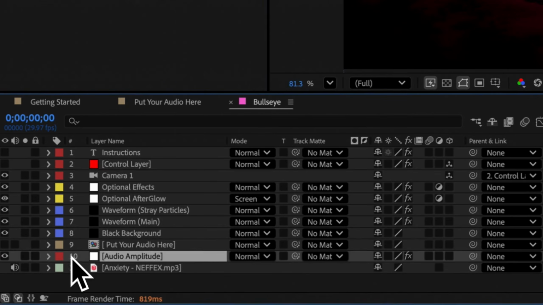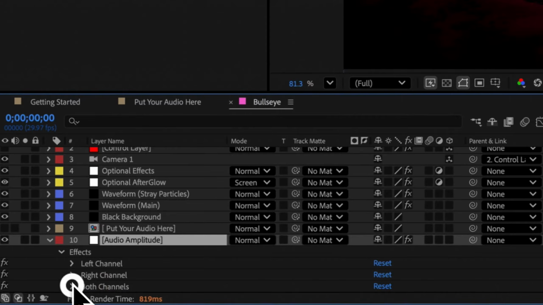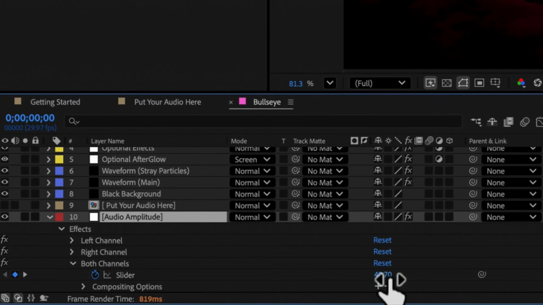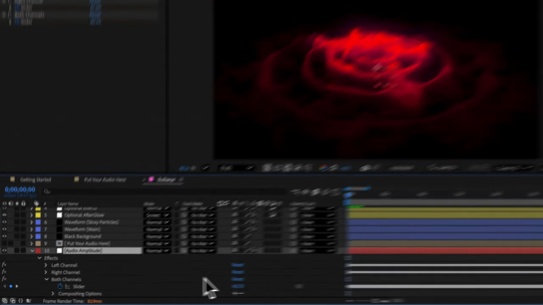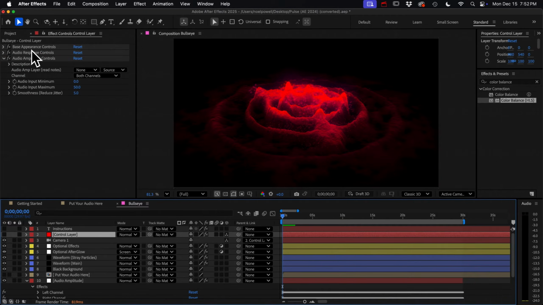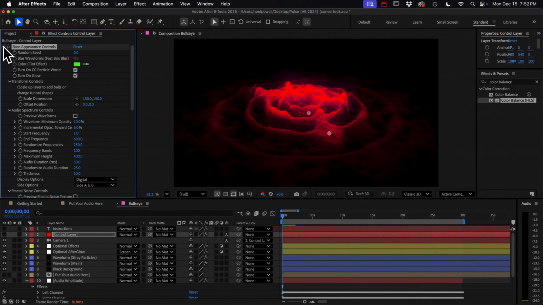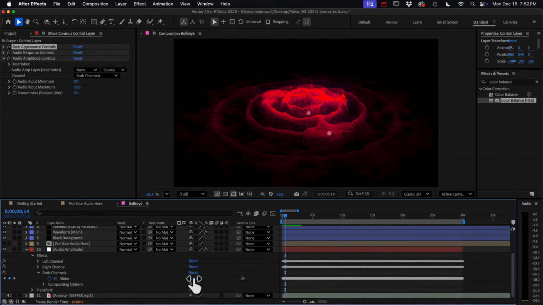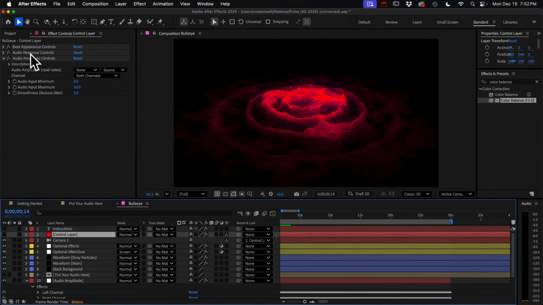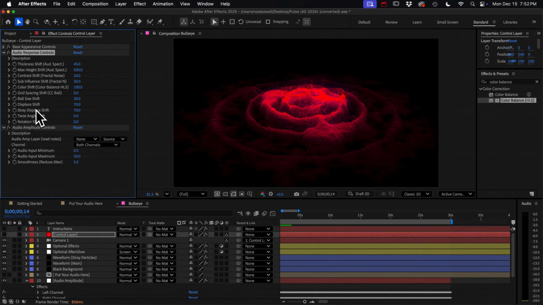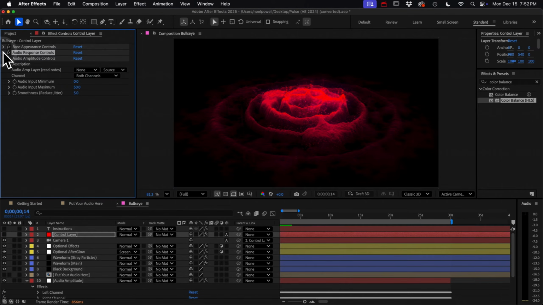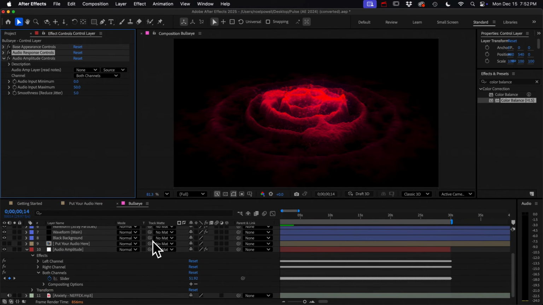So when the amplitude of this Both Channels slider is at 0, which is silent, all the properties will be at their base values, which you set up here in the base appearance controls. And when the amplitude reaches 50, any property with a shifting value, so properties in the audio response controls or properties with the expression we just copied, will increase or decrease by the amount we set. If the volume happens to go above 50, the values will just freeze at their full shifted amounts.